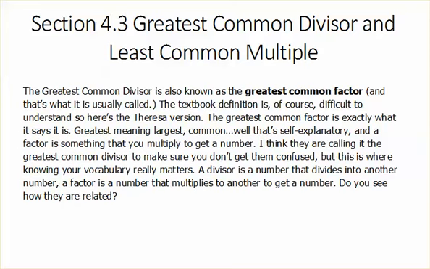So let's try and figure out what this means, and I'm going to use the term greatest common factor because that's just what I've always dealt with. If you look at the textbook definition, it's a little bit confusing, so I'm going to give you the Teresa version. The greatest common factor is exactly what it says it is. Greatest, meaning largest. Common, well, that should be self-explanatory. I mean, common, or what's the same. And a factor is something that you multiply to get a number.